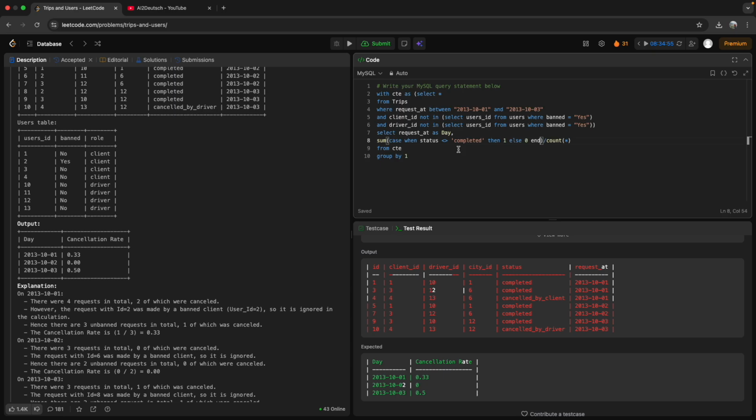So here what I am doing is summing all the values. Whenever my status is not equal to completed, return 1, else return 0, and sum all those returned values. So it will come here: case when status is not equal to completed, this will be false, so 0 will be returned. Then here also 0, and then here will be 1. Then sum all the values: 1 plus 0 plus 0 is 1, divided by this, where we are already getting 3, right? So this should be our cancellation rate.